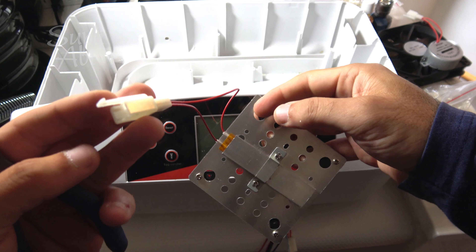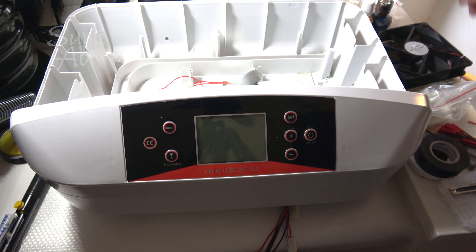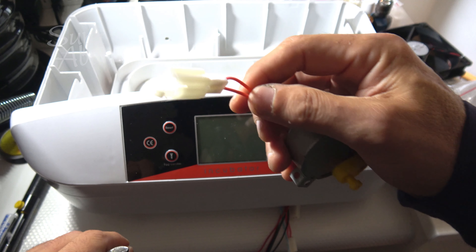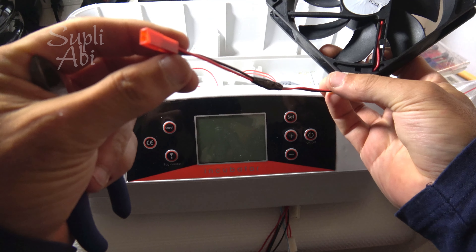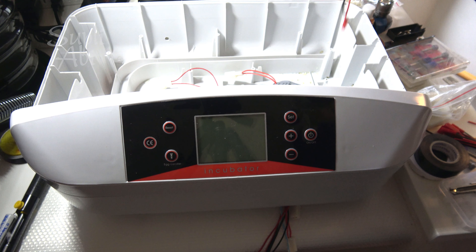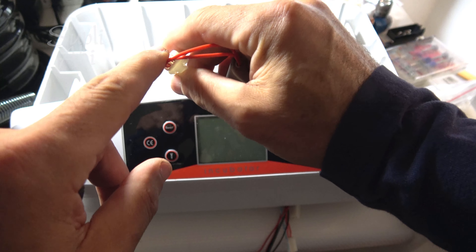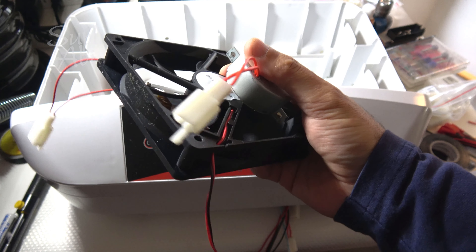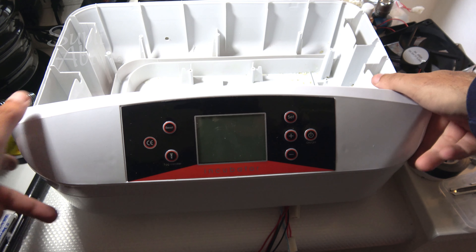I am finished — my wires are all set. Let me show you: this is my heater, I put this connector on it, and this is the motor. Don't forget — if you use the same connector, this part should be inside. This is the fan with a slightly different connection. I will seal it now with hot silicone — make the side of the wire waterproof. That's all, and if I take them out like this I get an empty incubator case I can wash easily.